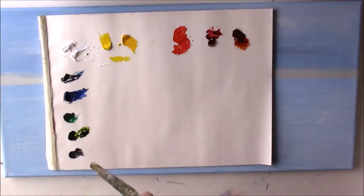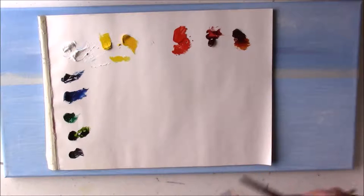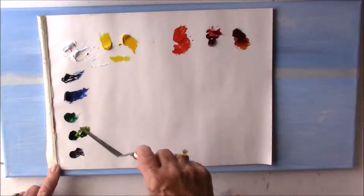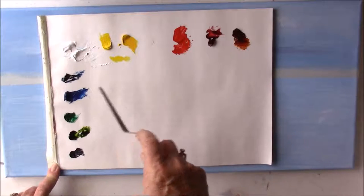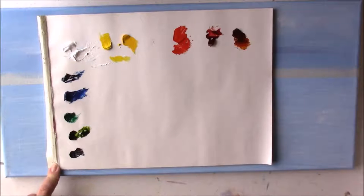Now, this is Hooker's Green, I believe. It may be sap green. Let's see what I have here out. It is sap green. This is Viridian Green, which is a cooler green. And this is cobalt blue. And this would be Prussian blue. A lot of artists I've noticed like the ultramarine blue, and that's just a matter of taste.